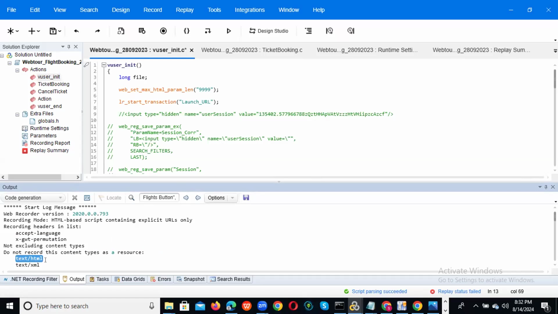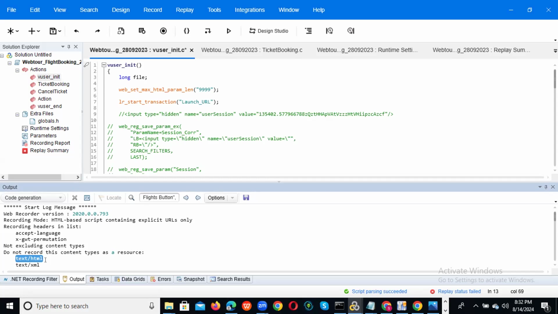So maybe one more, right? How many ways can we find the LB/RB for a dynamic value? Already we know using the code generation log. In the response and request we can find. One is the replay log.